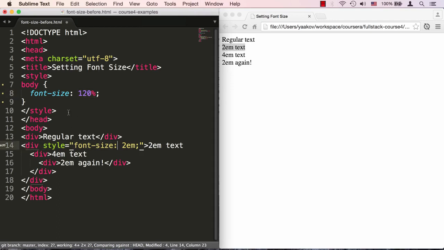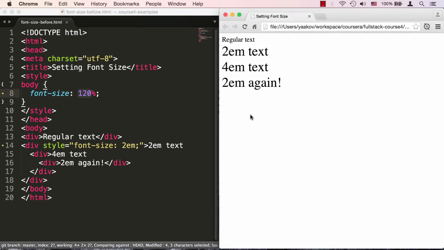And when you combine this font size with this one, this basically says I want to increase the font 2 times of whatever 120 was. So if we take a look at this text, this 2M text should really increase twice as large as this word regular text. So if we save the file and refresh, you could see now everything, since that div includes the other divs, they got increased. That looks just about right, that it's twice the size of the regular text.